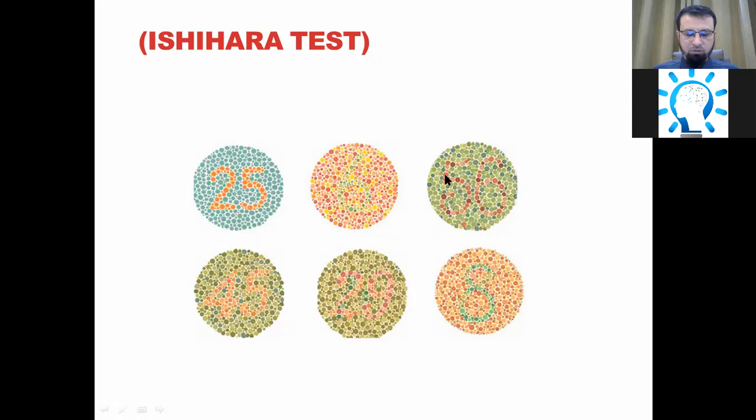And this will come with an instruction catalog. It will tell you if the patient, for example, reads this number, which is 25, as, for example, 33, then this patient may be having a problem with red. He's not able to identify the red color, so he has color blindness in the red color, for example. This is a bit complicated way to assess the patient, because some patients don't know how to read the numbers.